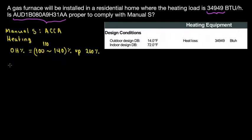Based on this, what we remember is the oversizing is going to be equal to the capacity divided by the load. Since we're talking about heating, that's going to be the heating load. But when we say capacity, that's the output capacity, not the input. So now let's calculate the capacity. For the capacity, what we need is the model number.